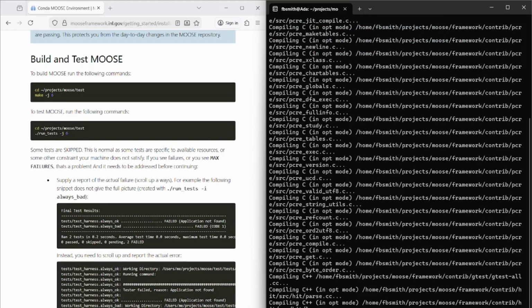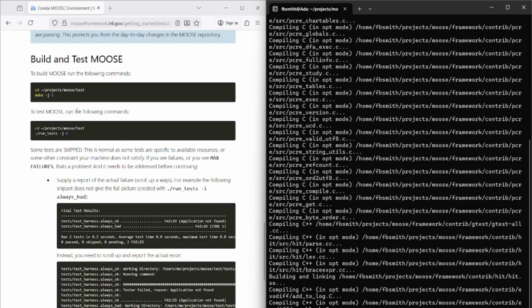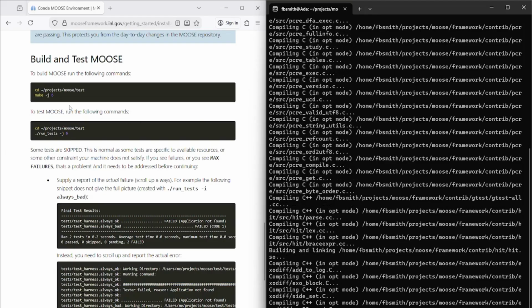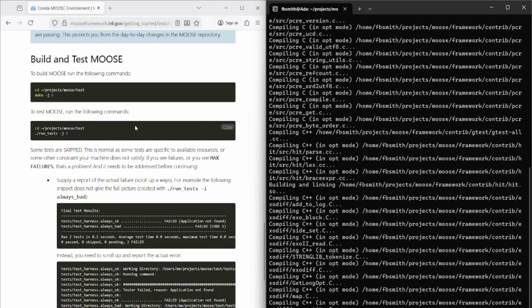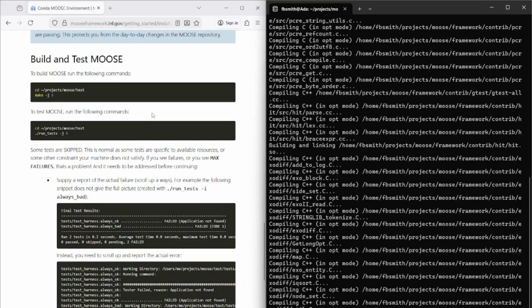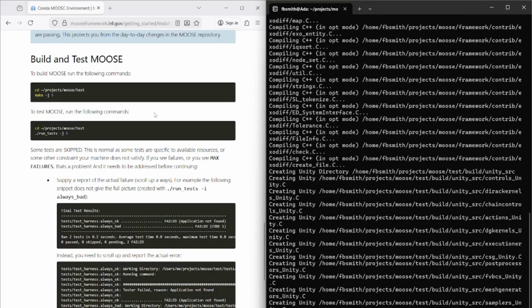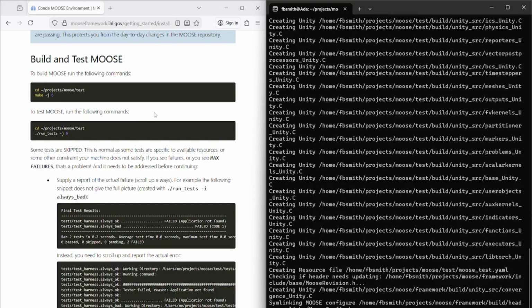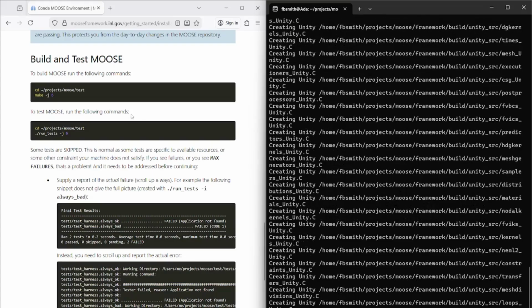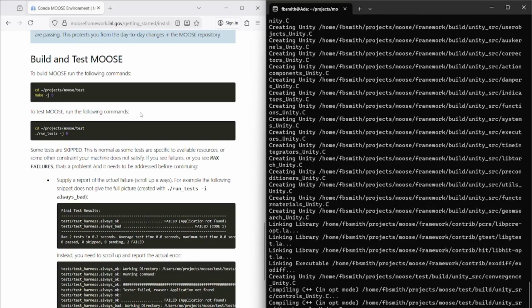What make does, I'll go ahead and tell you while this is working. Code in C or C++ is, I guess back up. C and C++ are what's known as a compiled language. So you write the source code, and then you have to compile it in order to actually run it.